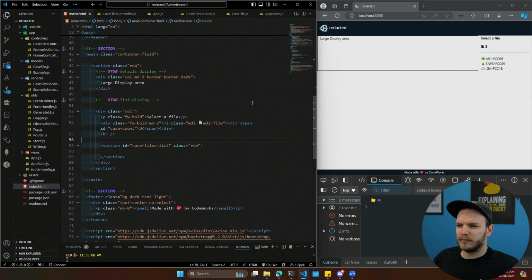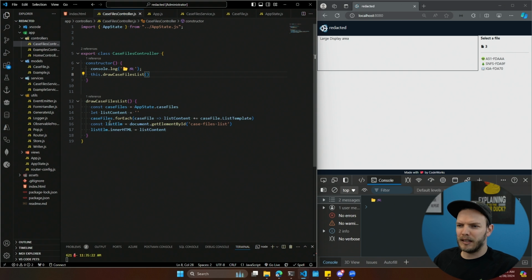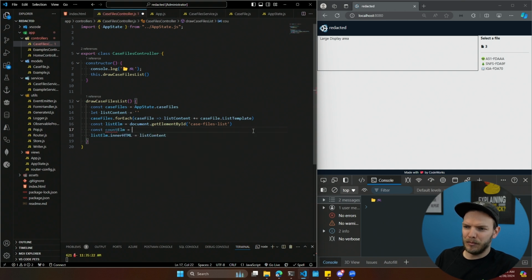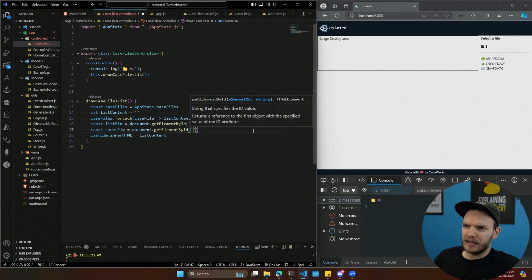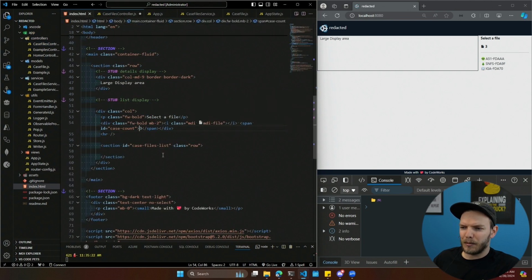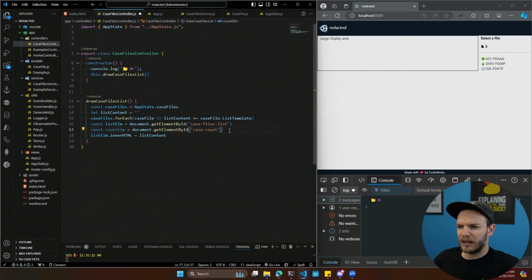Select the file, current case files. I think maybe I'll flip these. Whoops. I do kind of like getting that count, but I don't want it to just be statically 3. So how can we come back to this case file thing here, and we will say const count elm equals document get element by ID, and we're going to grab this case count right here, paste that in.